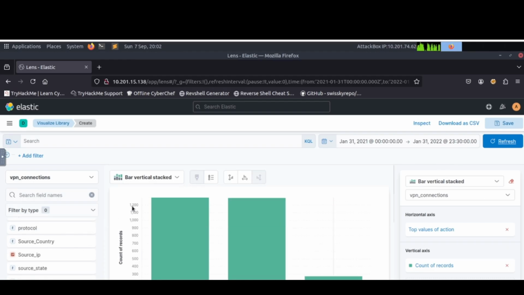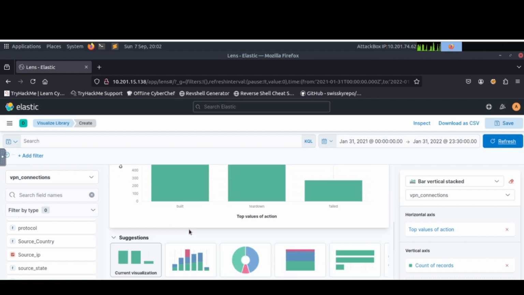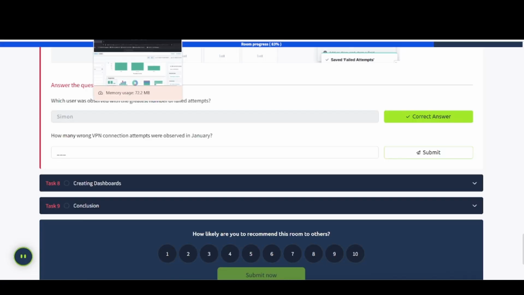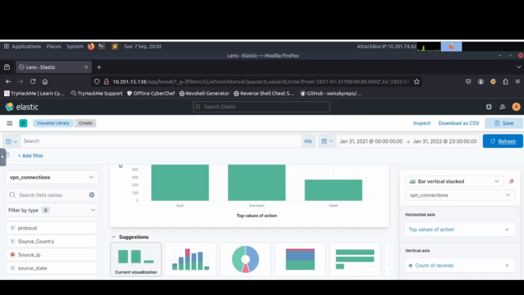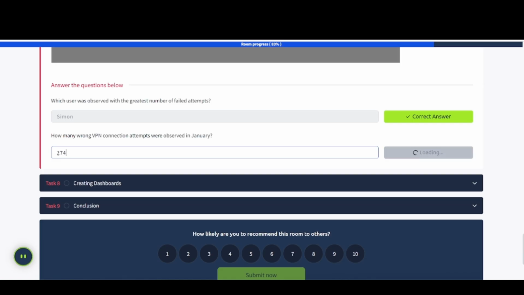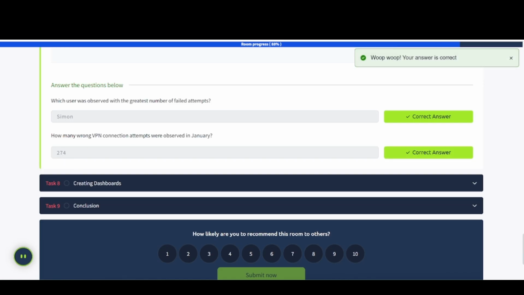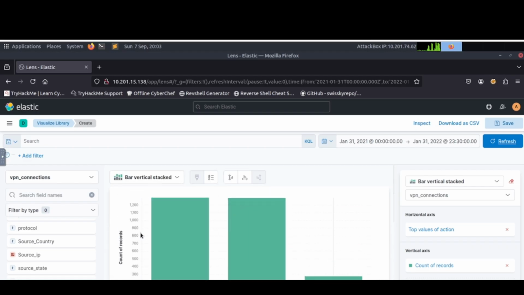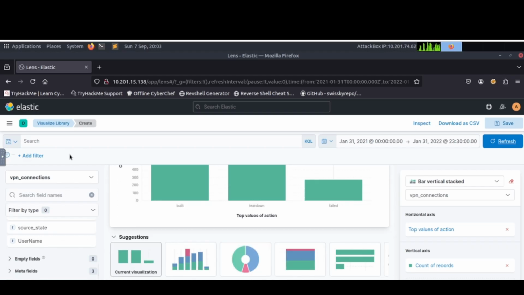Okay, and then let's see, 1296 is filled, and well, it says only okay. Well, need the wrong ones. All right, so 274 surveillance are there for the wrong ones, which would be filled, right? Because they're not successful. So 274. Okay, that could have been worded a little bit better, but it's fine. But now we know what it looks like in the visualization if you want to mess around in here.